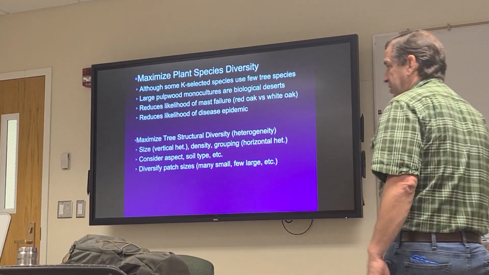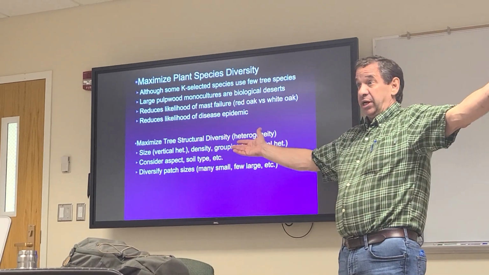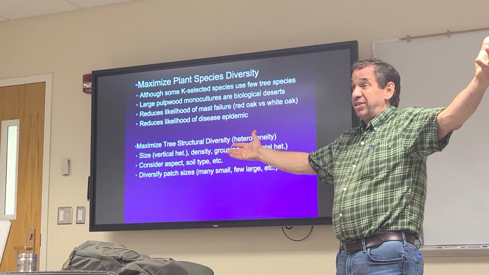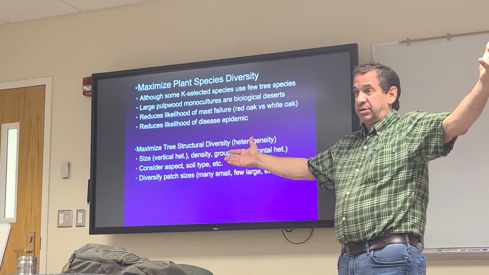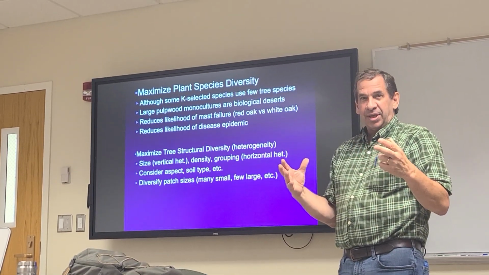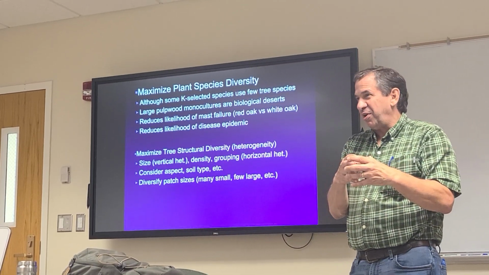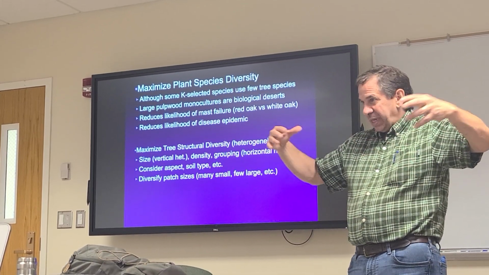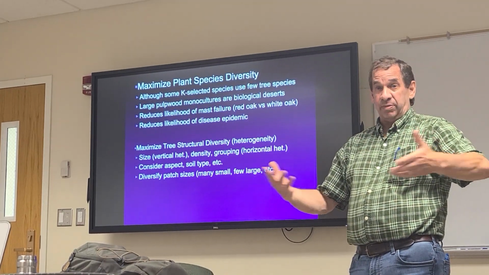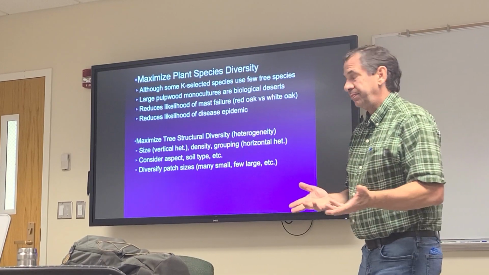So if I'm managing 20,000 acres, I might not mind having a couple great big clear cuts of 20, 30, 40 acres. And then I'll have more clear cuts that are maybe 10 or 15 acres, and then a bunch of small group selection cuts. I'm mimicking that disturbance regime that those species are adapted to over the past several thousand years, right? Good.